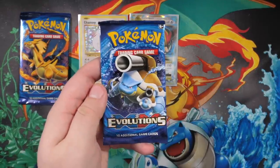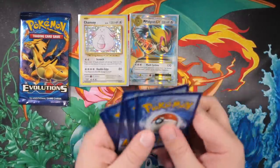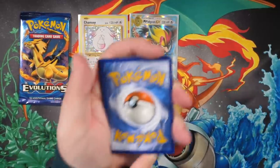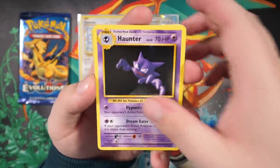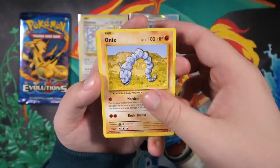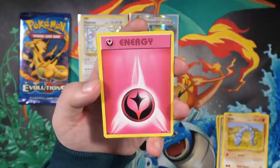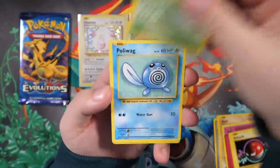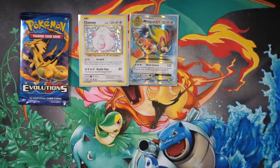Tap for good luck. We have a Haunter, Revive, here comes Team Rocket - another secret rare, very nice. Onix is very iconic for me. And we got the fairy energy - shout out fairy energy, that's a little bit of a meme on my stream right now. I've got some fairy energy merch in the way, a nice hoodie with embroidery. We also have Voltorb, Tangela, Poliwag, reverse holo Brock's Grit - I wonder what that tastes like. We have a Doduo trio at the back. I might grade that Brock's Grit, why not?